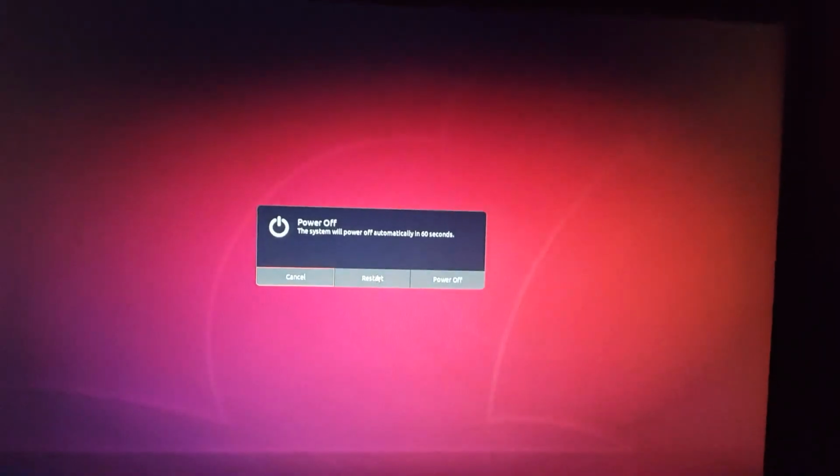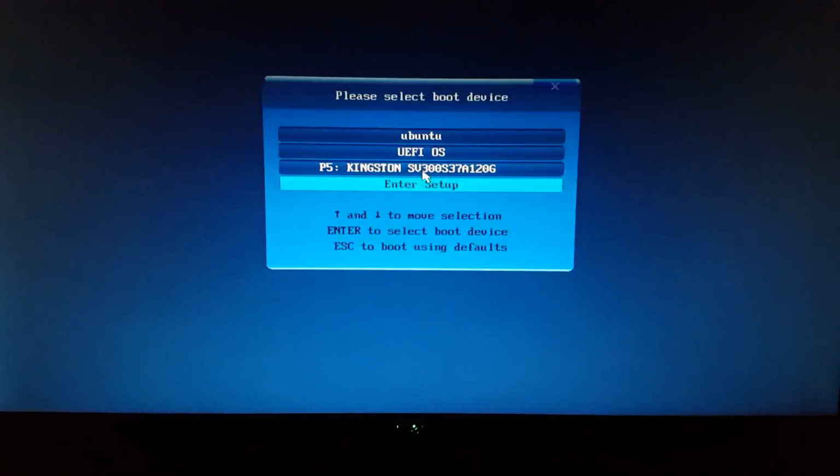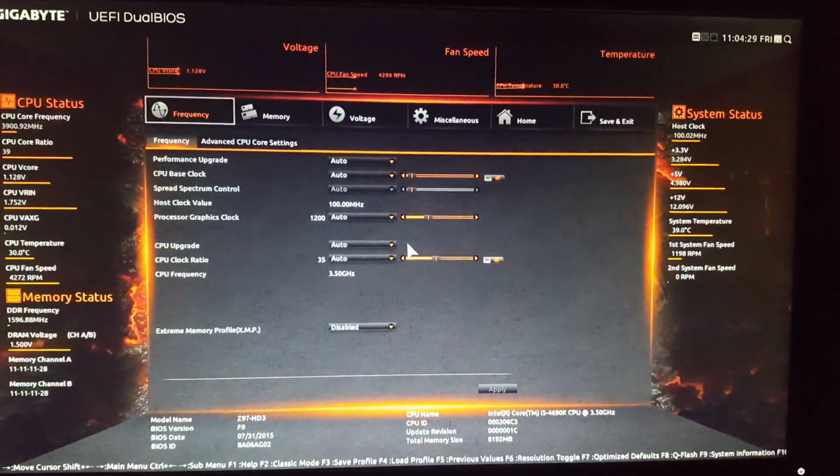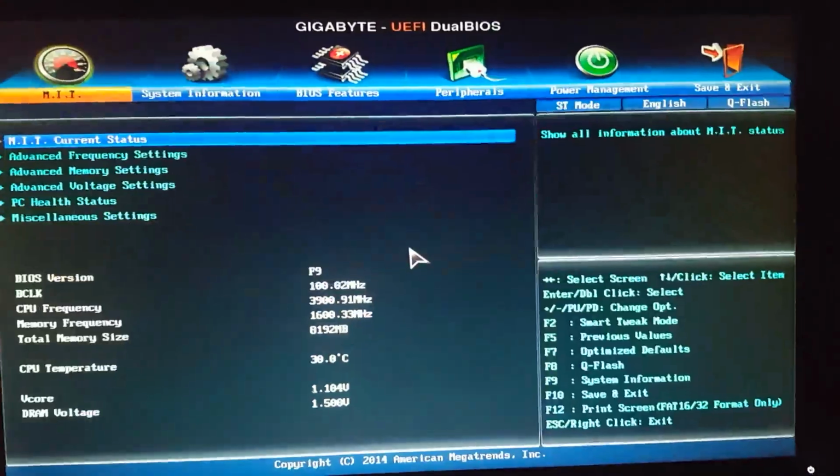Okay. I'm just going to go through the steps with you guys. It'll be a little bit different for me because I already have it installed. So the first thing is you want to get to your BIOS, and in my case, I just hit F12, and then go to Enter Setup. You need to turn Secure Boot off, because if you don't, you're going to have issues with the driver. Your BIOS is going to be different. This is a Gigabyte motherboard, so I have to hit F2 to get out of that window and F2 to get out of that window.